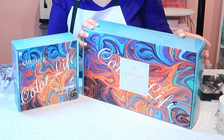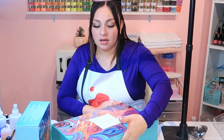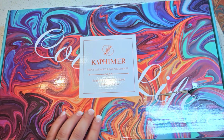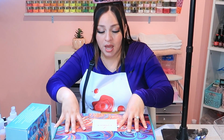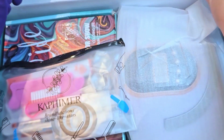I'm going to show you guys this box first, and we'll show you the little box after. So let's see what it says. So far, I like the box. It was a little broken when it came. Before I open it, I'm just going to show you the front. That's their brand, 30-piece. And this one, 36, and the little one, but this one's 30-piece, and it does include an LED UV light. I can't wait to actually unbox it, because I opened it when it arrived but didn't really undo anything, so I can't wait to see what's inside. Let's go ahead and unbox it.